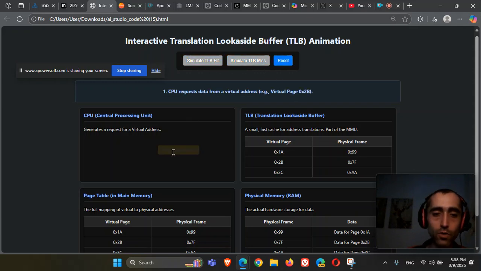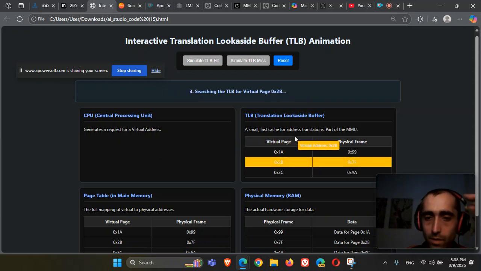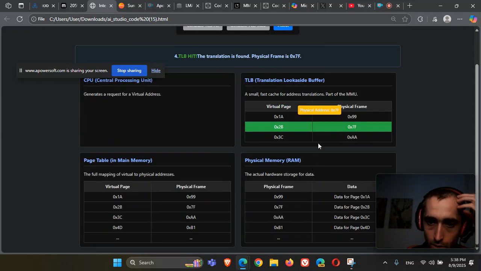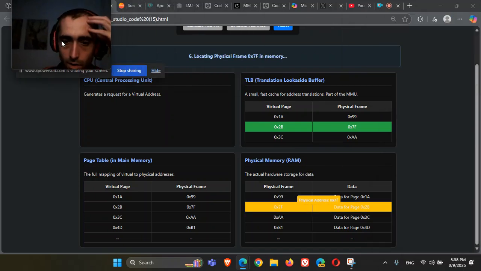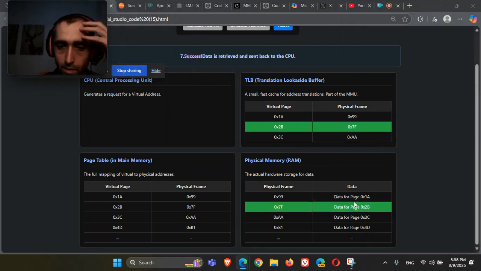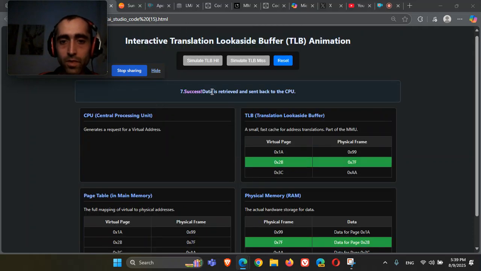Now, let's look at how it works. So, if I need a virtual address and I see it in the translation Lookaside buffer, great, I can get to this area in the physical memory and get the data itself and bring it back to the CPU. That's what it needs. Data is retrieved and sent back to the CPU.